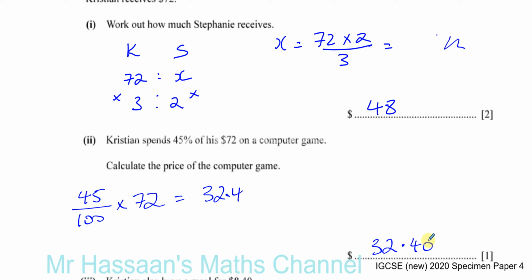Now don't start saying, oh, I've got to put this as 48.00. No. If it's an integer answer, you leave it as it is. You don't put .00 if it's an integer. But if it's not an integer, if it's 1 decimal place or more decimal places, you round it to 2 decimal places. If it doesn't go up to 2 decimal places, you put the extra 0 there, but that's only if it was a decimal with 1 decimal place first. If it's a whole number, an integer, you don't put .00. That's a very important point. People get confused with that. They start putting .00 for integers as well.